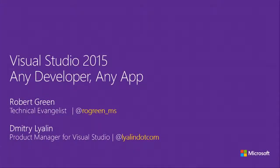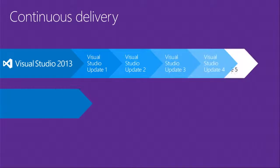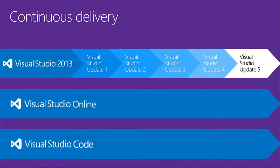So we had a really exciting lead up to this event. If we go over to the next one, we've had a year full of releases. We've been doing these episodes every time there's a major release with you and me together. And we had the biggest thing, which was our RC releases at Build. And we, of course, had all the updates to Visual Studio. We had Visual Studio Code, lots of stuff in the cloud services space, Visual Studio Online. And today we have finally RTM'd Update 5 for Visual Studio 2013.